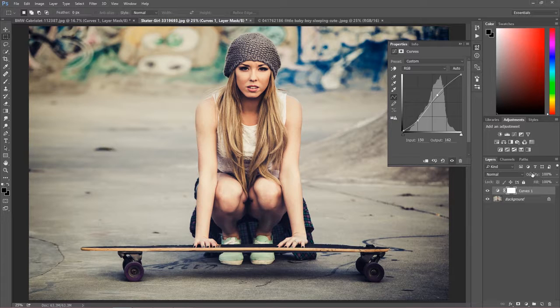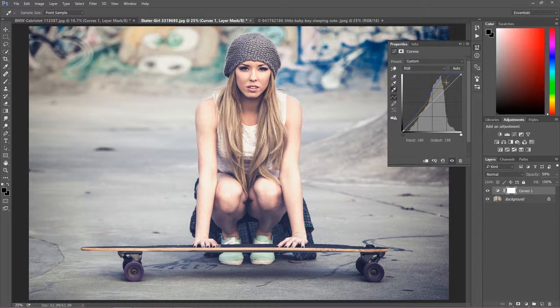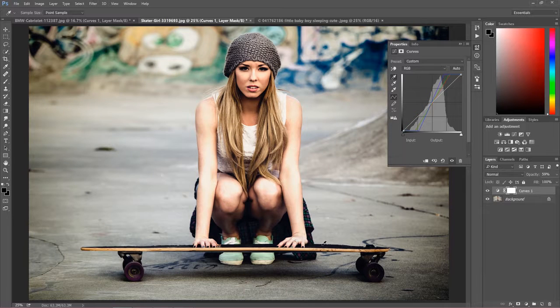If it's too strong, you can always change your opacity of this to something really suitable for you. And with this simple thing, as you can see, we can bring up highlights, we can brighten up the image, we can darken the image, and we can in a very easy way build up the contrast. Of course, we have the same option as levels by this white dropper. We can set up the white point, and then of course not only highlights, not only shadows, but also our RGB is going to change and adjust to the point of white, and the other point, if we hit dark, the image is going to be adjusted for this point.